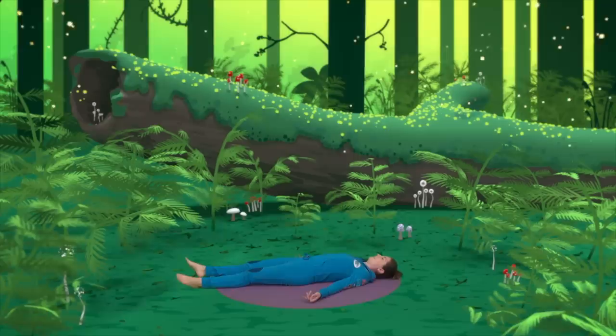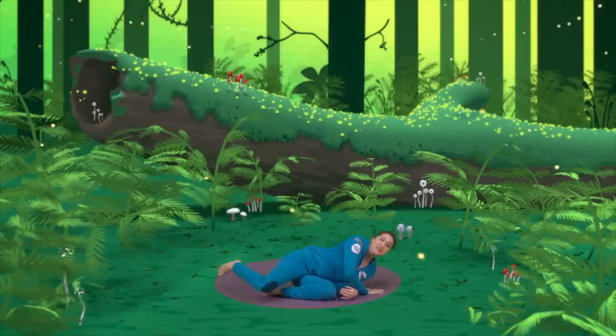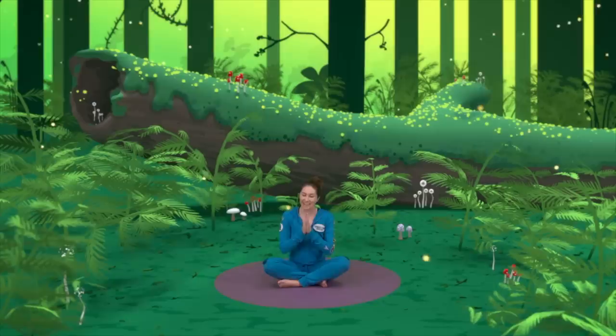Wiggling our fingers and our toes, we give our knees a hug and we roll onto our sides, slowly coming up to sit with our legs crossed and our hands together at our hearts. And we finish just the way we started, with our secret yoga code word, which is namaste. Ready? After three. One, two, three. Namaste.